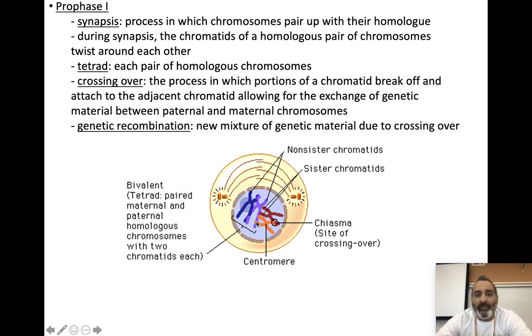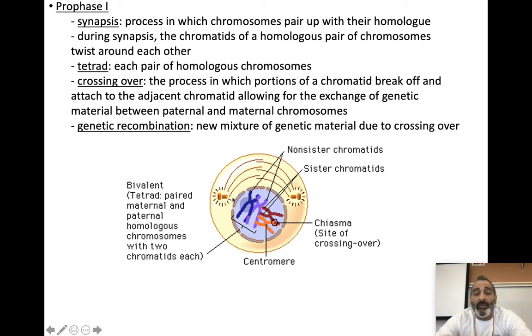If you notice here, they're paired up in groups, okay? So these are the homologous pairs. So one of these came from mom, the other one came from dad, one came from mom, one came from dad, okay? So they pair up in their homologous pairs during prophase. Them moving towards each other and pairing up, that's called synapsis. When they are paired up, it's called a tetrad. That's what a tetrad is. So they're sitting as a pair. And what's a tetrad? It is a homologous pair of chromosomes. What is a pair of chromosomes? It means you got one of the pair from mom and one from dad.